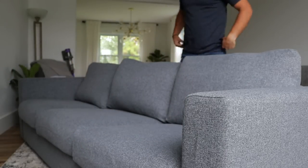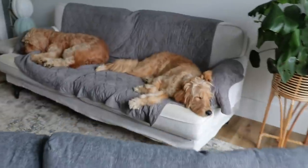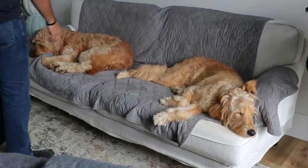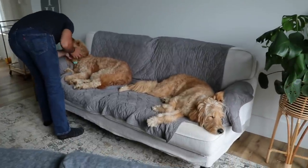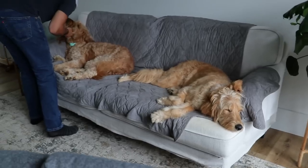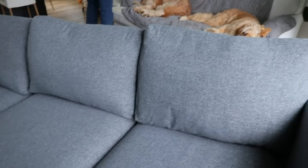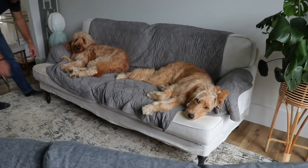I think if you got like okay, seriously though, look at this. Now you guys tell me if we're gonna be able to train the dogs to not get on this. Look at just the happiest dogs in the world. They love their sofa so much. Oh, they're so sweet. But this sofa is so disgusting now because of them. And that's not the only reason I wanted to get this sofa. Another reason why I wanted to get this sofa too is just because it's a little bit more modern. This one isn't super modern looking. And I didn't want a cream couch anymore.